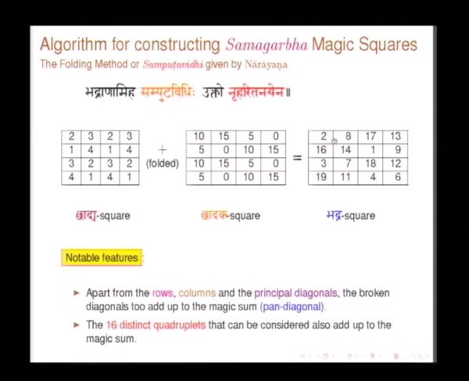This is a pan diagonal square. So, this 16, 8, 12 and 4. This is 20, this is 20, you have 40. So, you start with 2. If you take this pan diagonal 2, then you have to have 11, 18, 9. So, this also gives you 40. Okay. So, obviously all other rows and columns sum up to 40. This is the prescription of Samputa Vidhi which has been given by Nārāyana.